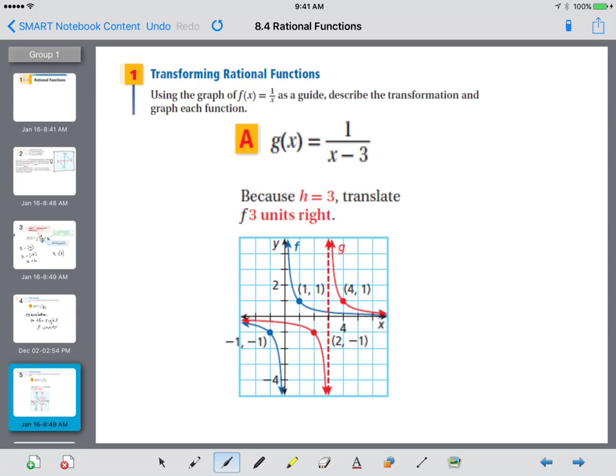When you go to graph, you can type both these into the calculator and just make a rough sketch. Here's what the graph would look like. Okay, we've got f of x equals 1 over x in blue. The transformation, if it goes 3 units to the right, it just slides over 3 units, meaning that vertical asymptote slides to the right 3 units. And this is what in the graph in red is our transformed function.